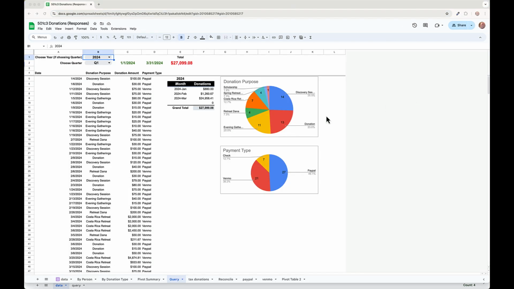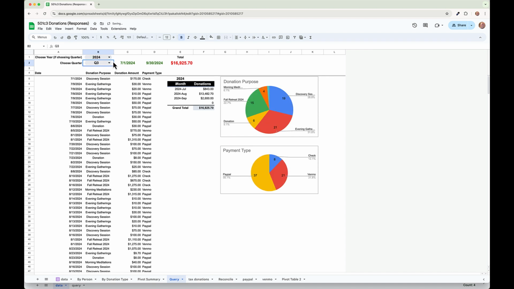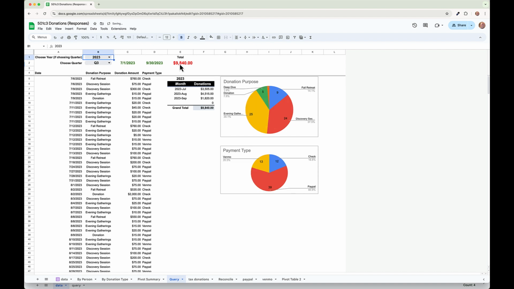So here's this data in a different sheet here, but here's the data. What I wanted to be able to do here was to look at this data dynamically by different quarters. And here's my quarter 2 drop down, here's my quarter 3, and so forth. And this is for the year 2024. I could switch to 2023. I have a total, and you can see quarter 3 creates the dates 7/1 through 9/30.